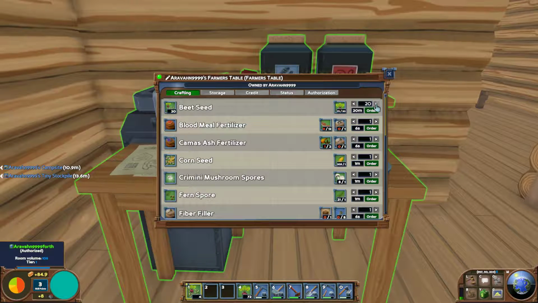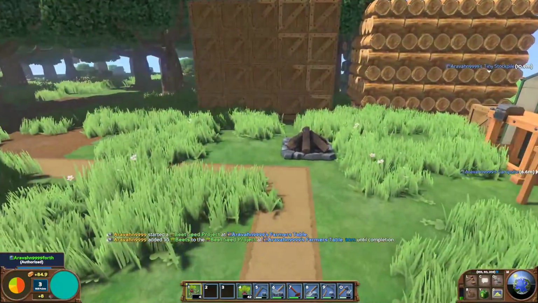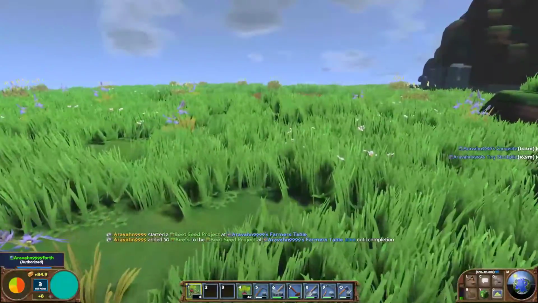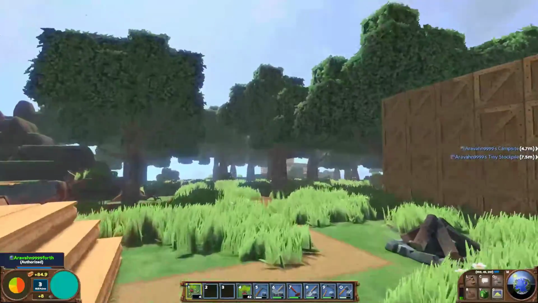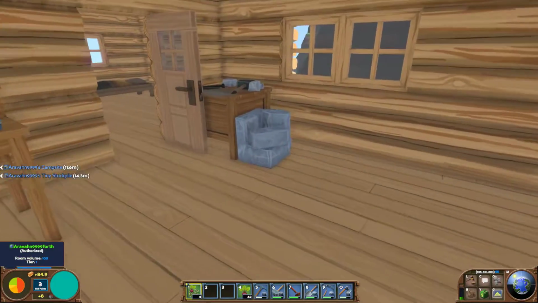Then we'll have 42 beets remaining. So that'll take a while. Need skill points to make it even more efficient and quicker. So for now, let's see. I was going to look at something else.